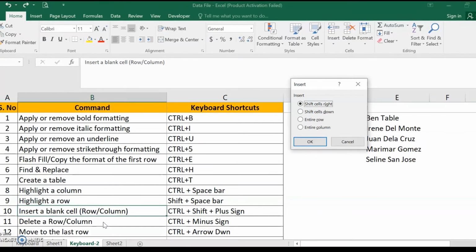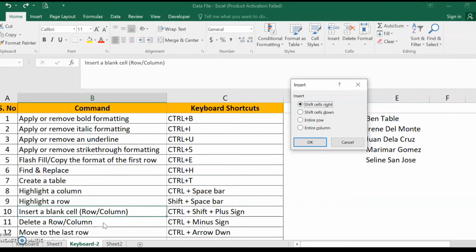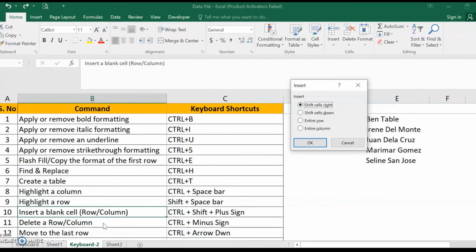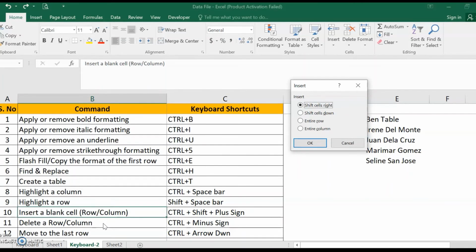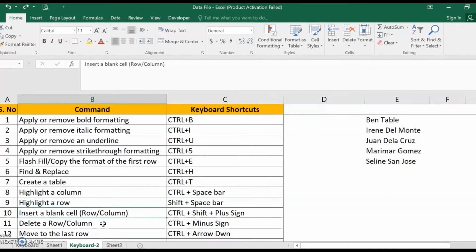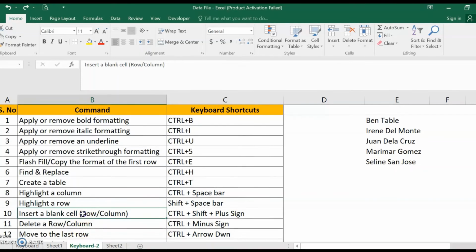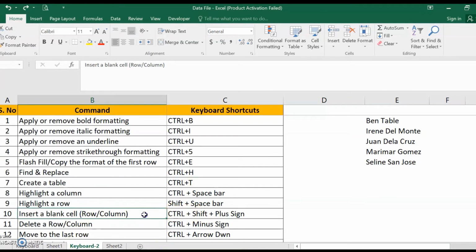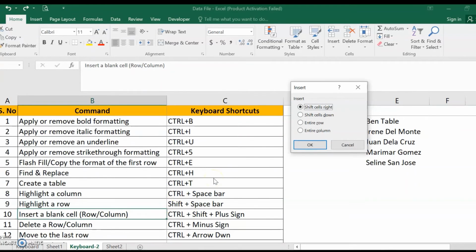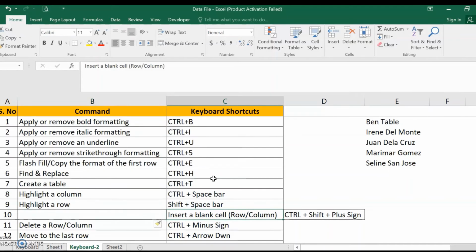What it does is, it will add a cell on the column or on the particular cell that you are in, and it will move that particular text or data to the right. Okay, so let's try. So we are here in B11. Whatever text is here in B11 will be moved here to C. So let's try Ctrl Shift plus and then Shift cells to the right. As you can see, it moved to the right.